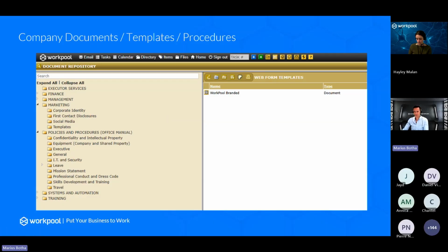Another one that we think is quite obvious, but just to remind you, is that your own company documents, the entities that reside in terms of your WorkPool, typically will be placed as documents under the document repository or the files section. So your standard operating procedures, training material, contract templates, all of that can go in here. And the benefits being that you have version control. You can use them as templates to generate documents. You can link them to tasks and processes.